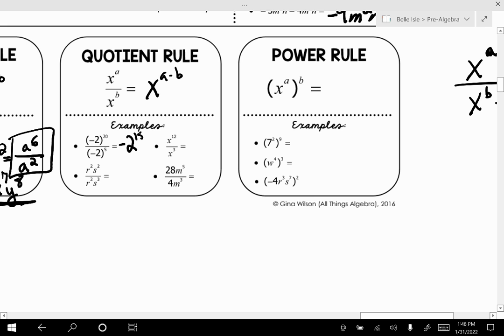Okay, so let me ask you a question. If I write it like this, is that correct? Around what? There you go, around the negative 2. If you want to take the exponent of the whole thing, you have to use the parentheses around the whole thing. If you punched this into a calculator, the calculator would do 2 to the 15th power and then multiply it by a negative. You don't want that. You want negative 2 to the 15th power, so you got to use the parentheses. Okay, fill out the rest of those examples real quick. I'll give you about 30 seconds.